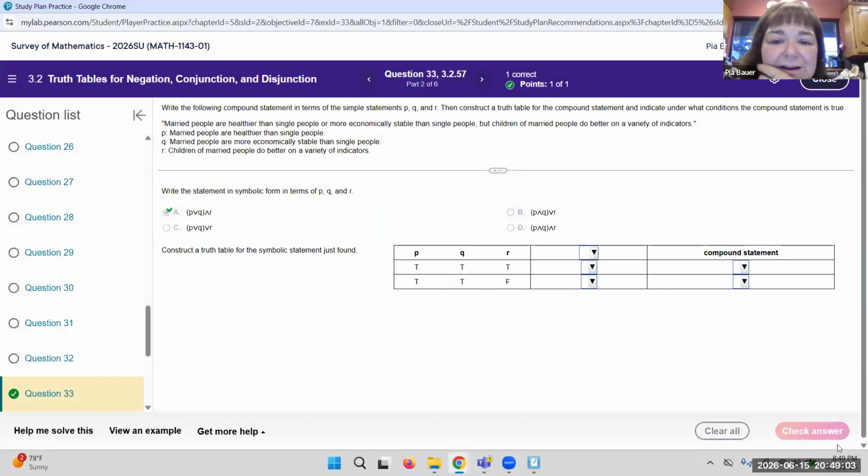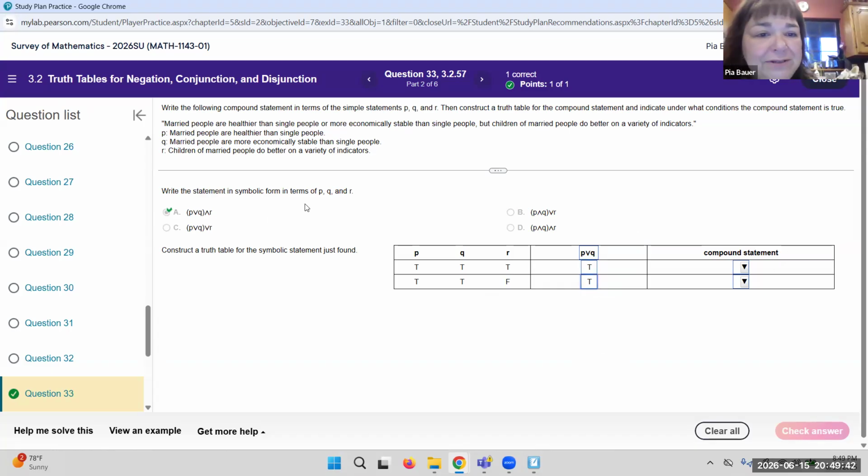Okay, so now we're going to set up the truth table. So one of the things you have to do here is choose the correct statement for the parentheses. So remember, it was P or Q, and they give you the truth values for P and Q. So we're only working with those right here for that part. So for the or statement, you get a true for the or statement or disjunction if they're both true. So I'm going to choose true, and those are both true, so that will be true.